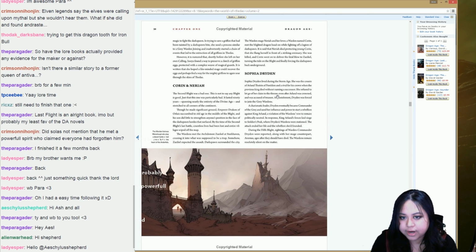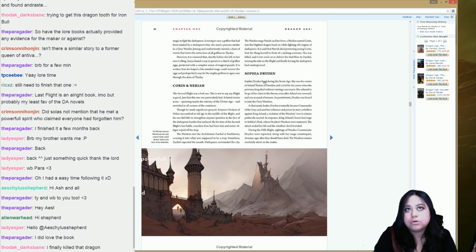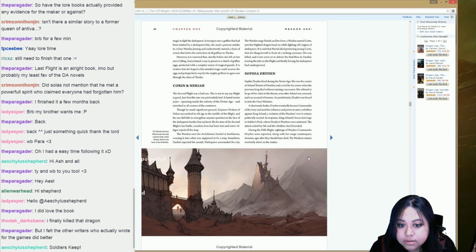They have Sophia Dryden. Sophia Dryden was from the DLC that was in Dragon Age Origins. Was it Warden's Keep or Soldier's Keep? One of those is the actual DLC name. Anyway, Sophia Dryden was one of the wardens that you actually end up fighting, or she can live on in Dragon Age 2. Her story is here. Soldier's Peak! Okay, Soldier's Peak is the actual place where Dryden's wardens were stationed. The attack ended her life and the rebellion she founded.